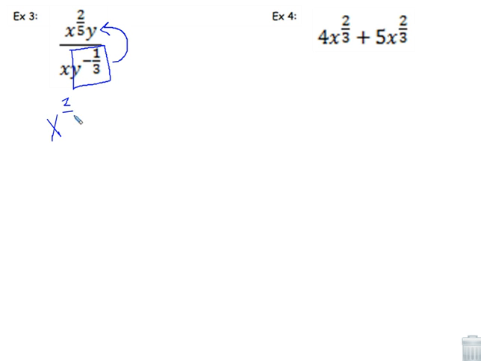Let's just write out that first step. Everything else is going to stay the same. All we're doing is moving this y to the negative 1/3. So I'll keep the x to the 2/5. I'll keep my y to the first. I'm moving up this y to the negative 1/3, and since I'm moving it, the power now becomes positive. And now the only thing I have left on the bottom is an x. Okay, so all I did is I moved that up to the top, which switches the power to a positive.